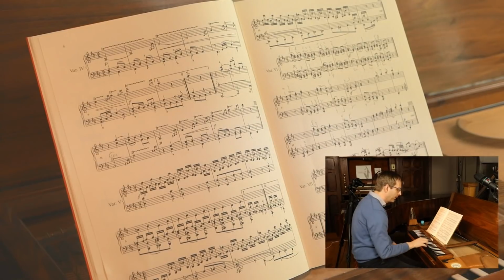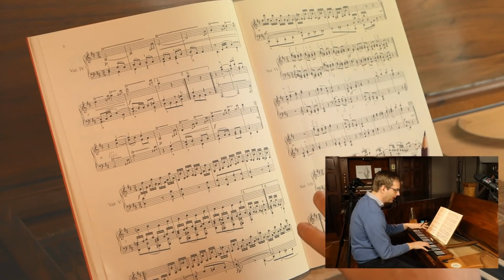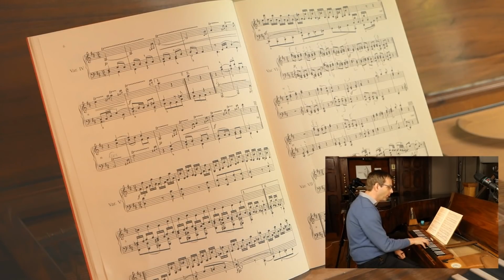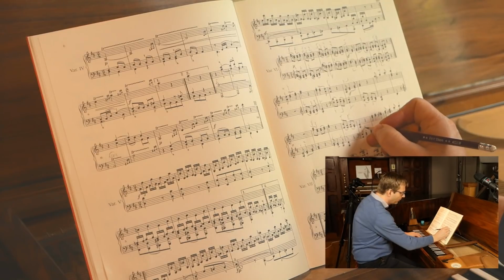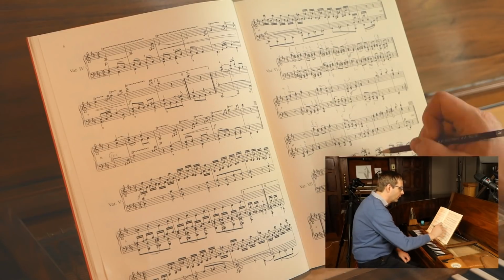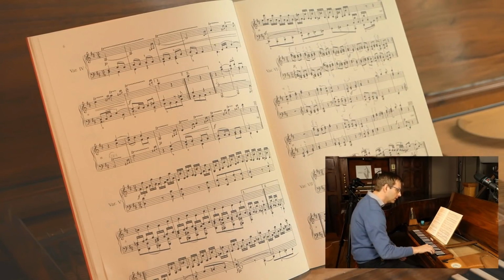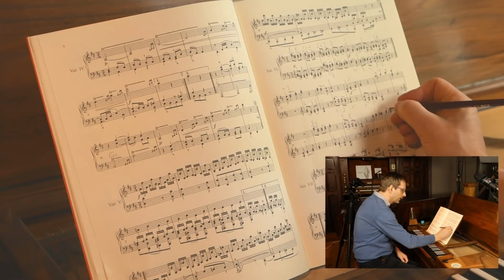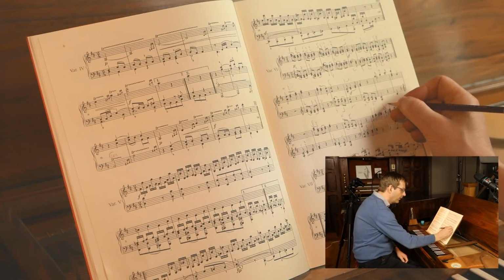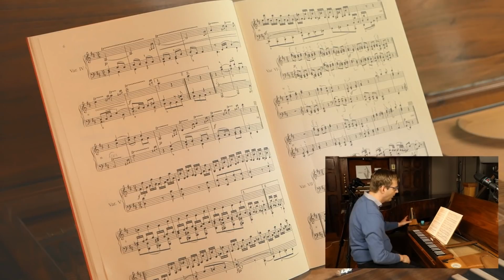Actually nice to sit at the clavichord again, because you feel the string, it holds your notes. I mean, don't go deeper, but it feels so good actually to have this natural, what do you say, that boredom. It's not boredom. Sol staccato, and 5/4. Let's see how this sounds as a closure for this session.